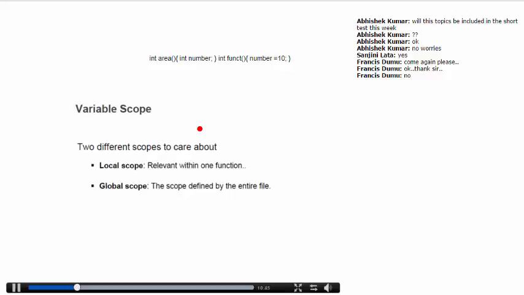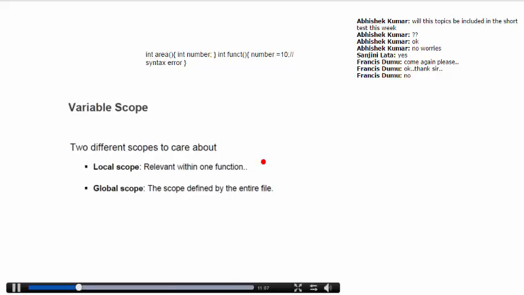Thus the compiler will flag a syntax error at the line where we are saying number is equal to 0. That is where the error is going to pop up. So that was talking about local scope.